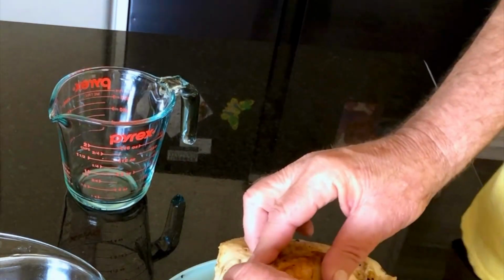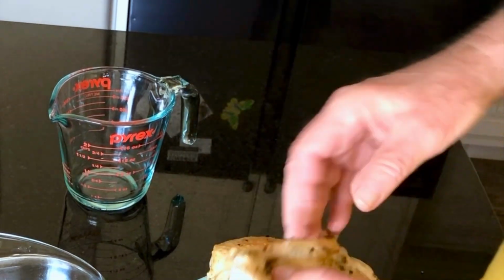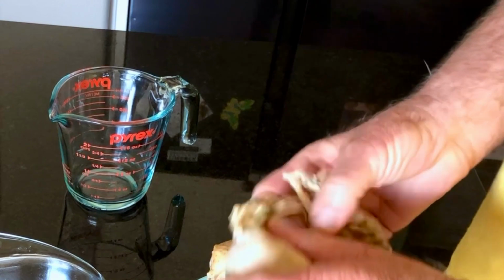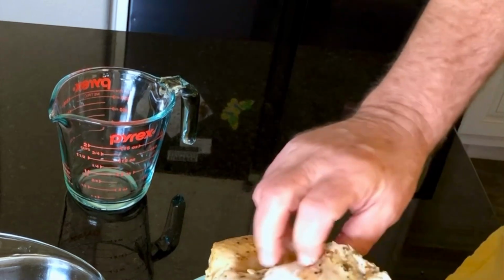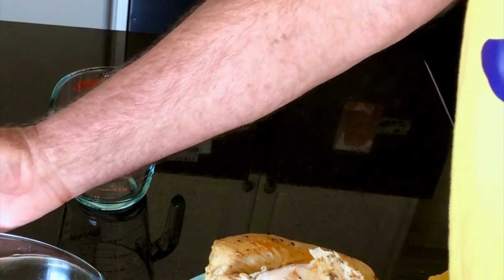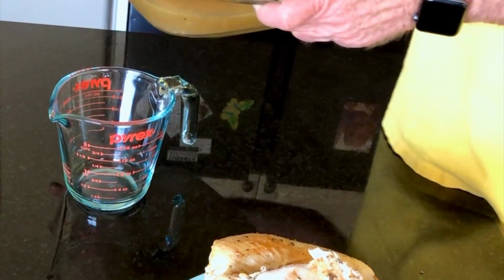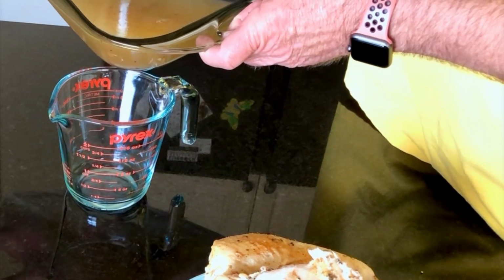Alrighty, so we got our chicken baked. What we're going to do is just pull the skin. These are split breasts. They have the bone on the back side. We're going to peel all of that off, and then break this in chunks, and we're going to process it in the food processor. In the meantime, though, we have the juice from the baking. We're going to sauté some vegetables and put together a filling for these peppers.